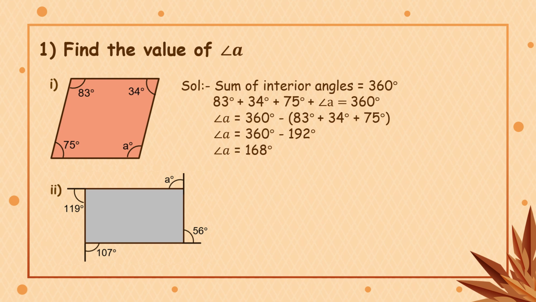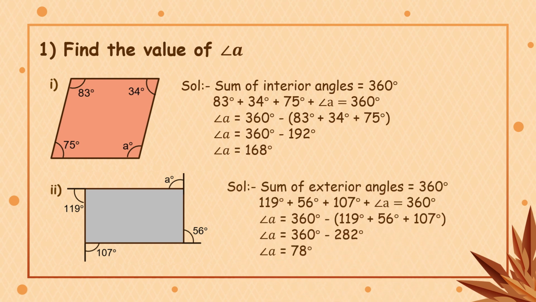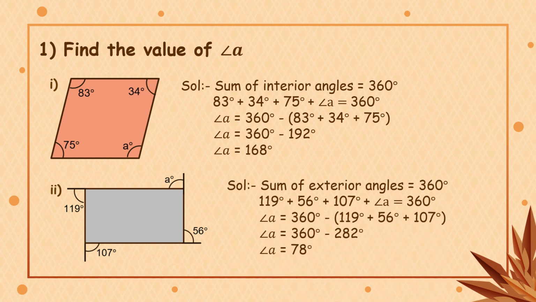Here, the four angles are lying outside the quadrilateral, right? You need to check whether all four angles, not only one or two, are lying outside the quadrilateral or not, and then decide which property to use. Now see here, all the four angles are lying outside the quadrilateral. So which property? Yes, the exterior angle sum property. In a similar way, we are going to solve.